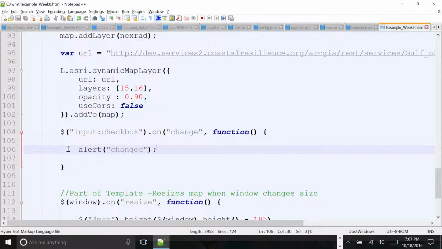So this looks like this. What this code is saying is find all of the things that match this jQuery selector, and then assign an event handler to the change property. So anytime anybody changes the value in that, run this function. And right now it's just going to alert and say it changed. Now, I may not have the right name of the function or something, but we'll find out here in a second.